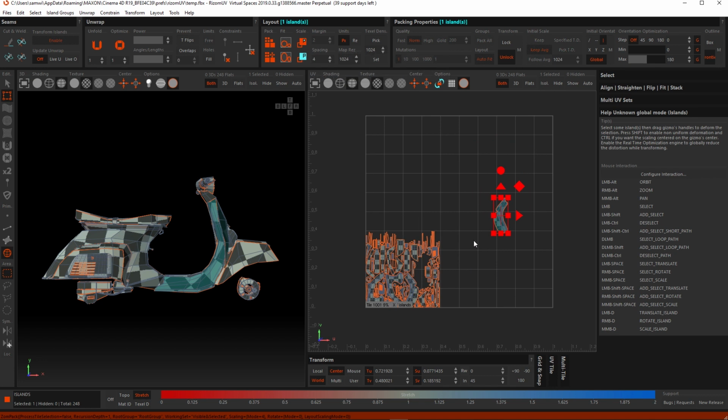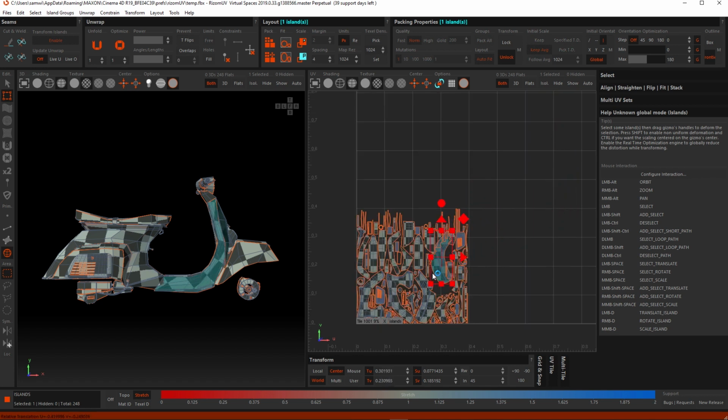As you can see, the area of all the unselected islands has been evaluated and then applied to our selected island. This is evident as our selected island should now fit into the gap it previously occupied, which it does. Okay, let's get our island back out again and scale it up.